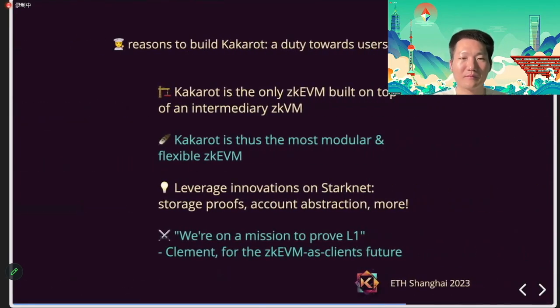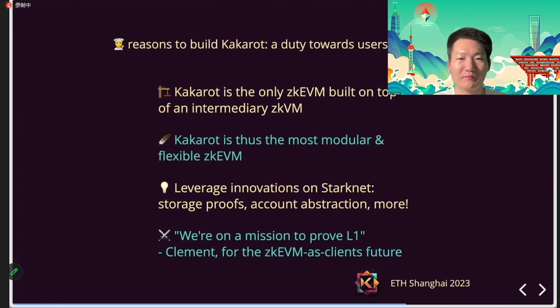So yeah, I think that's really the point of the Ethereum Foundation when it comes to zkEVM: the more the merrier. We need more zkEVMs to prove that some architectures are sound and some architectures are less sound. And I think we're going to have, I don't know, almost 10 zkEVM different designs in the space. And at the end, 3 will survive. That's my take. And Kakarot's design is very lightweight.